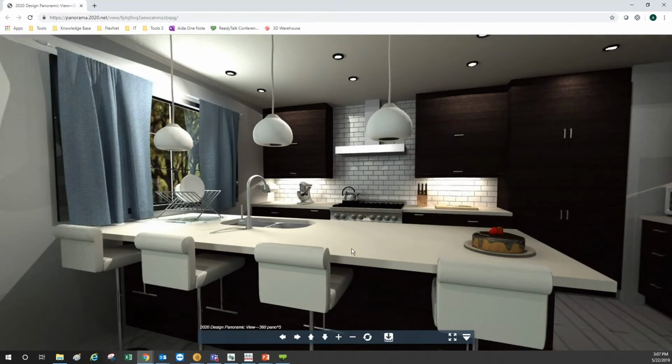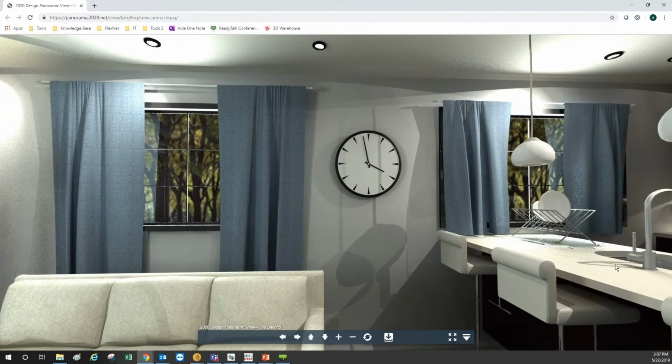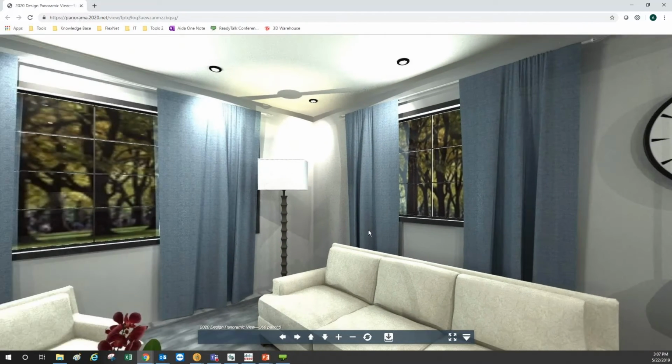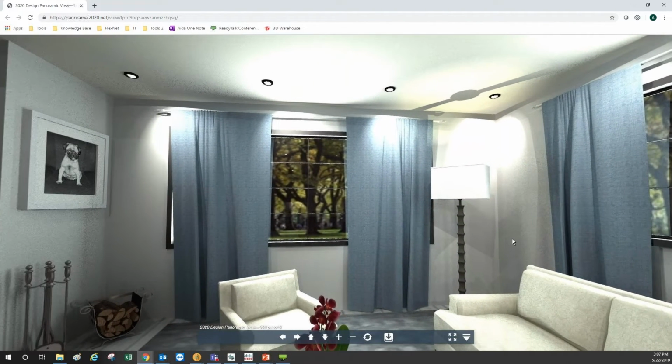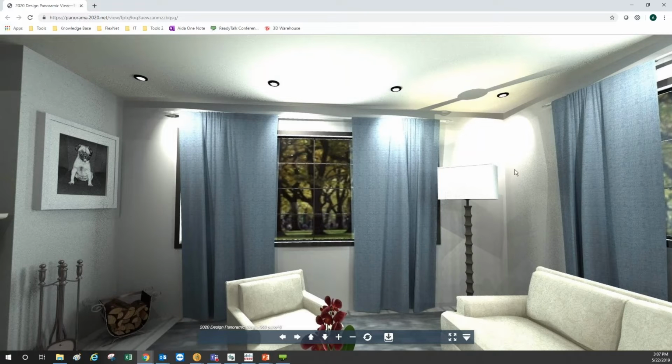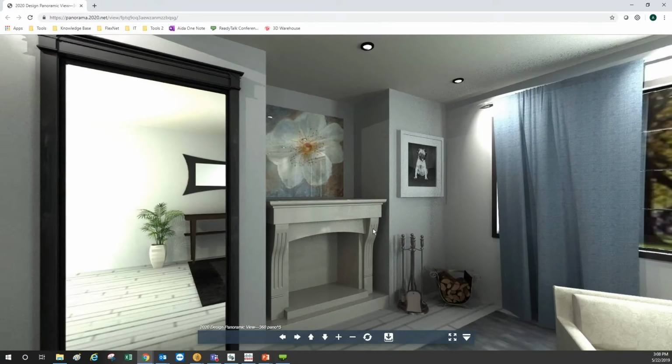As you can see, my windows are not too bright. I haven't generated too much light from those windows. I've increased the intensity of my light fixtures, so that's why they're very bright all over the ceiling. And then in that other room, since we left the patio door to white texture for the light properties, you see that it washes everything out. It's very difficult to make out anything that could be over there.